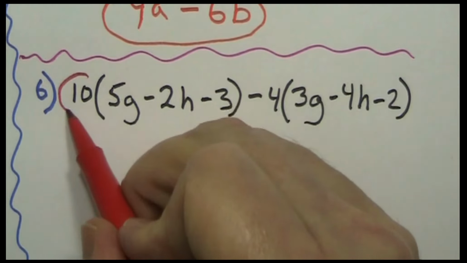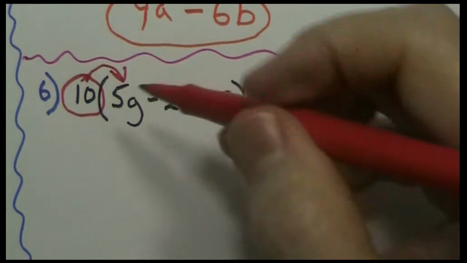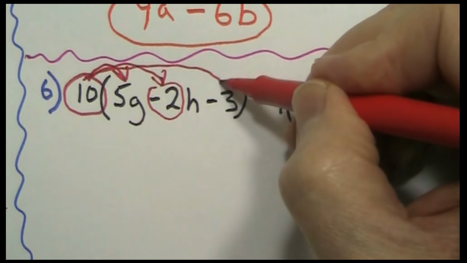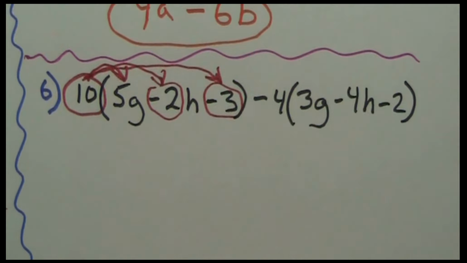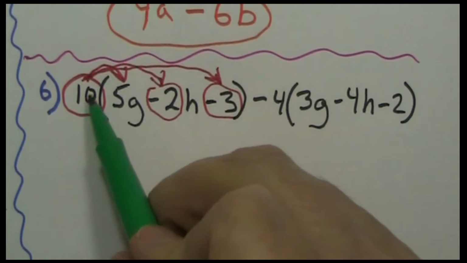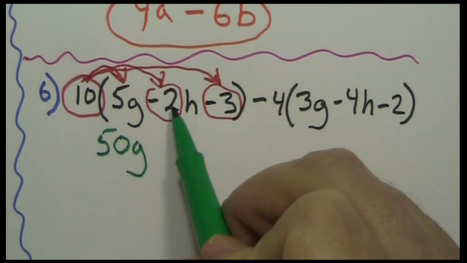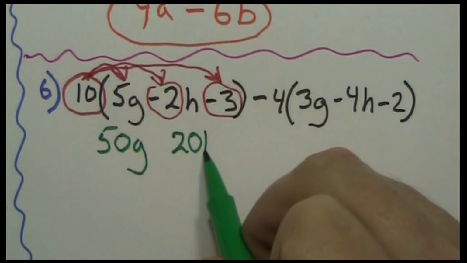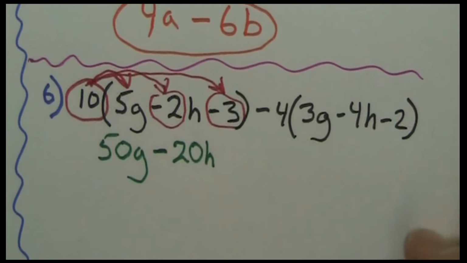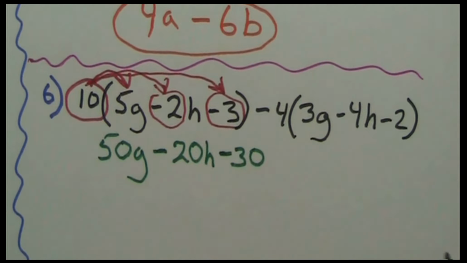All right, so let's take the outside times the inside. Sorry, I spaced out for a moment. Let's see, so we're gonna have 10 times 5, 10 times negative 2, right? And then 10 times negative 3. So doing those, that's gonna leave me with 10 times 5 is 50. Hopefully you're going faster than I am. 50G. 10 times 2 is 20. So 20H, but there's one negative. So it's negative. All right, 10 times 3 is 30. And there's one negative, so it's negative.